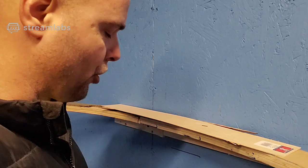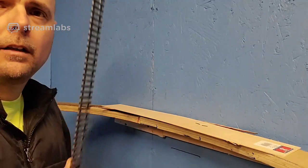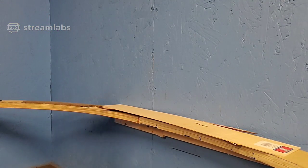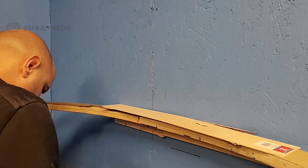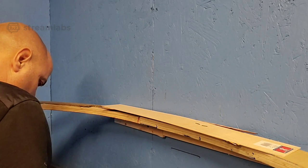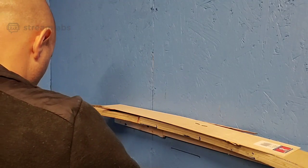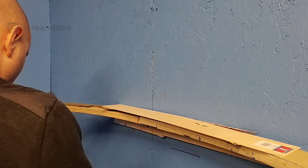What I did is I just used track spikes just to hold the track down temporarily, and only put a couple in at a time, just so I could test the new grade out. So now I'm just going back and pulling up the spikes. I don't use the spikes other than for just temporary stuff, just so I can test. Usually I'm gluing the track down.